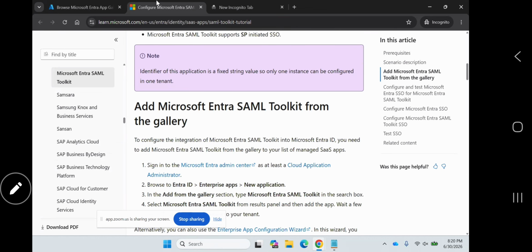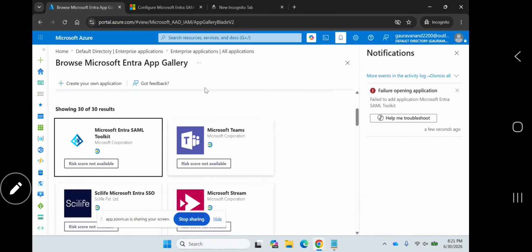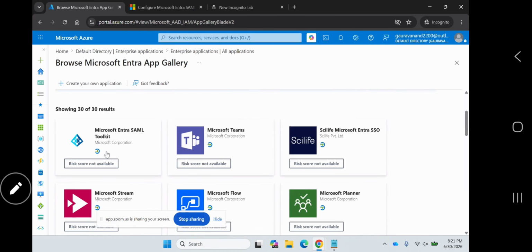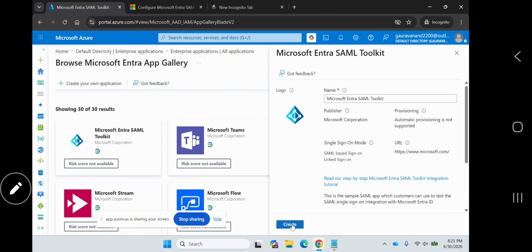First it is telling you to go to Entra ID, enterprise applications, new application, add from the gallery section, type this application, select this application in the result panel, and then add the app. Wait a few seconds while the app is added to your tenant. Okay, it is giving us some failure message. Click on create.